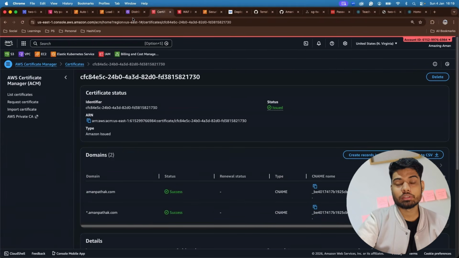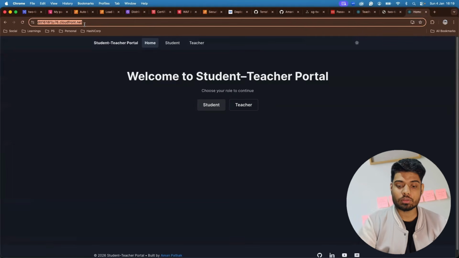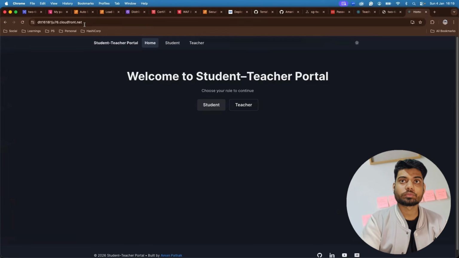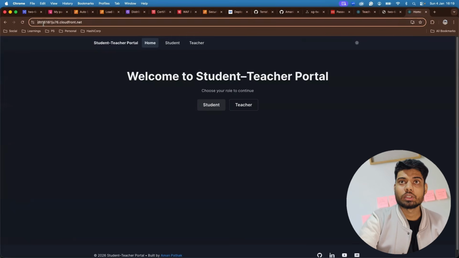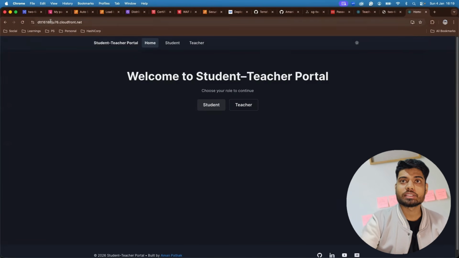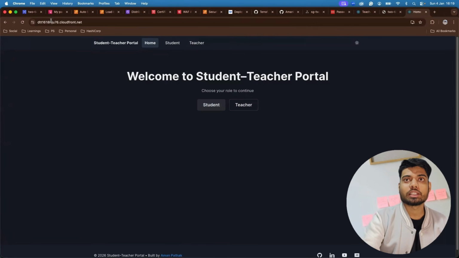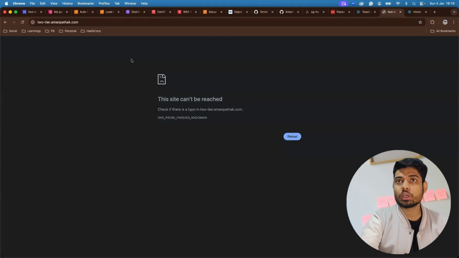And as we have already disabled the application load balancer to provide the traffic on HTTP, if I try to access the application on HTTP, as soon as we try, it redirects the request to HTTPS. So that is the thing that we are able to do. Now let's try to access it, and I'm expecting that it should be working right now.